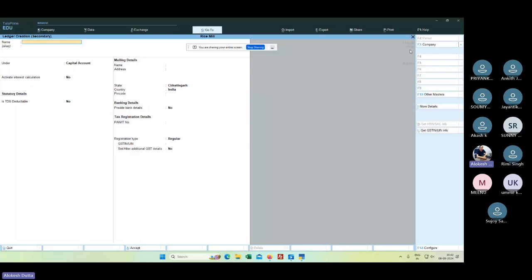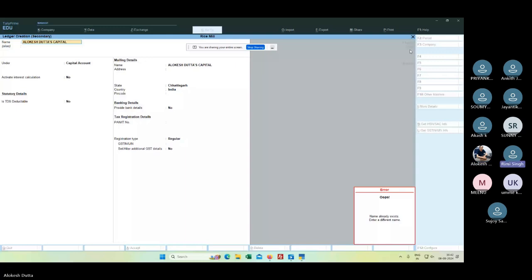Secondary ledger. I'm just quitting here. Again, I'm logging in.